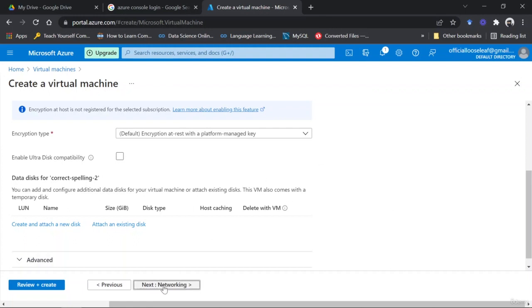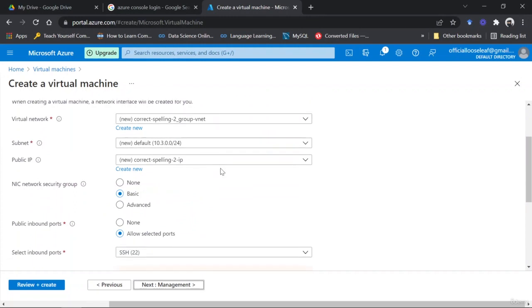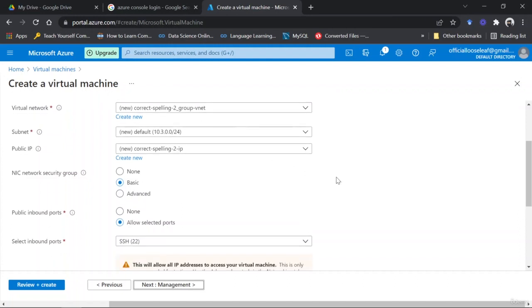Okay, then moving forward to networking. In networking, either you can use a pre-made virtual network or you can just make a new one. Let it make a new one. Usually, if you don't want to have things cluttered, you use a pre-built one that you've already built. But for people who have just started into hosting, I would prefer that they create new ones with each new VM that they prepare, because sometimes there are conflicts when a lot of VMs are using a particular VNet or subnets.